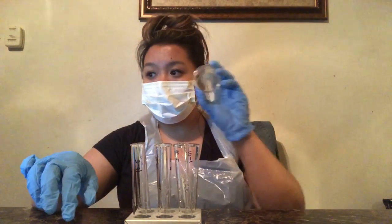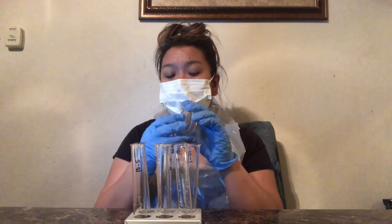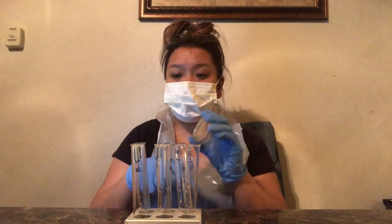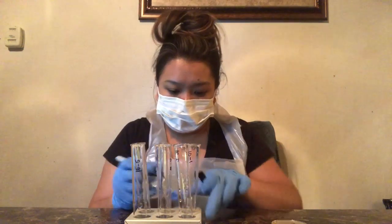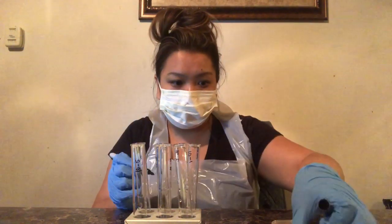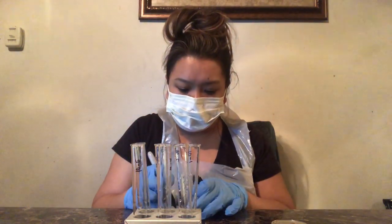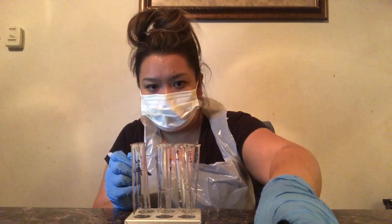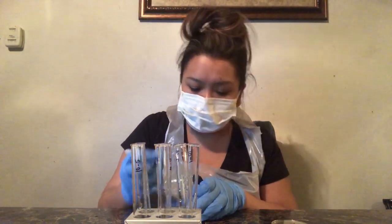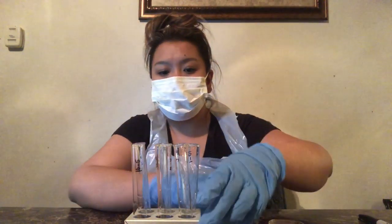To do that, I already have my agar. I'm going to label the very bottom of the agar accordingly. So it'll be 10-1 to 10-6. 10-1, 10-2, 10-3, 10-4, 10-5, and 10-6. Okay, so these are all labeled. Next, I will start the inoculating process.